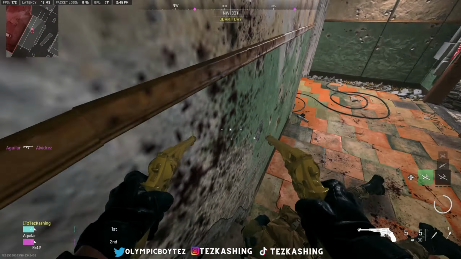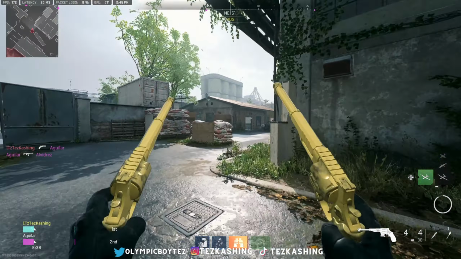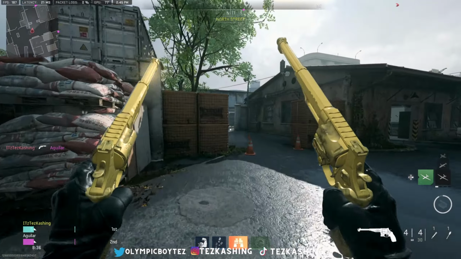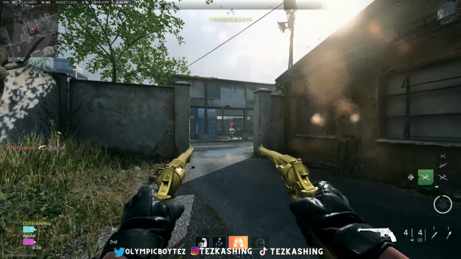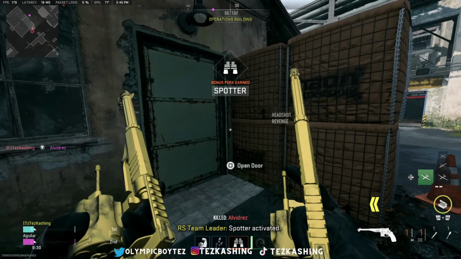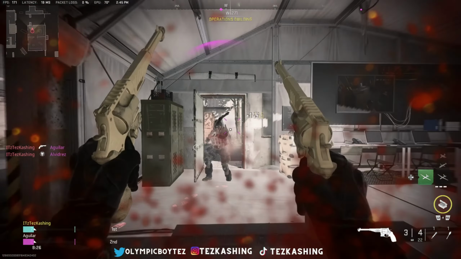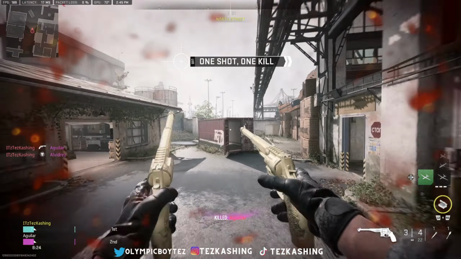And then, look, you feel me? Easy little one tap. Easy little one tap. Up close, you one tap people. Far range, you could get one taps. I was trying to get the headshot one tap, but we didn't get it. But, you know what I'm saying? Up close, you're one tapping people.